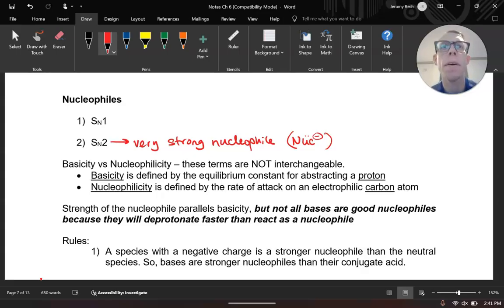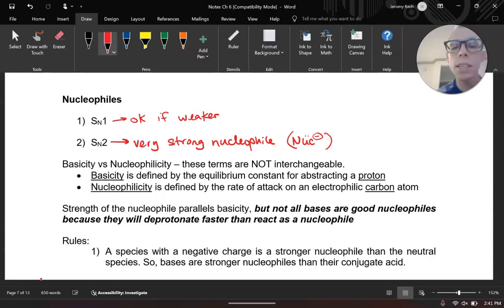If you remember from our kinetics, in SN2, the rate of the reaction equals a rate constant times the concentration of your nucleophile, times the concentration of your R leaving group or your substrate. For SN1, it is just of your substrate, and your nucleophile does not even play any part in the actual rate determining step. So for SN1, it is actually okay if it's weaker.